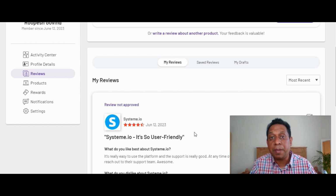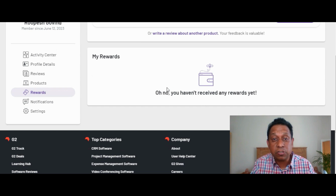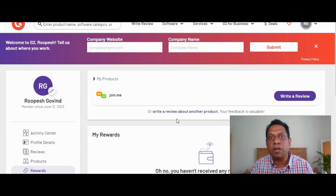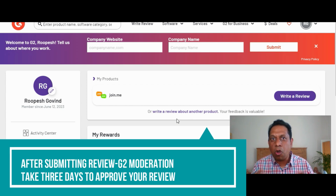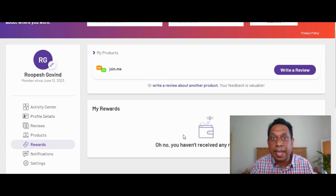Now, you won't get paid immediately, of course. And the thing is, when you click on the rewards section, they don't even tell you what sort of rewards you qualify for, whether it's going to be gift cards, whether it's going to be cash. However, from my research, I learned that folks have been getting paid $10 per survey review, or maybe an Amazon gift card. So I'm just going to have to wait for their support team to get back to me and keep checking the membership area to see if I've earned any rewards.